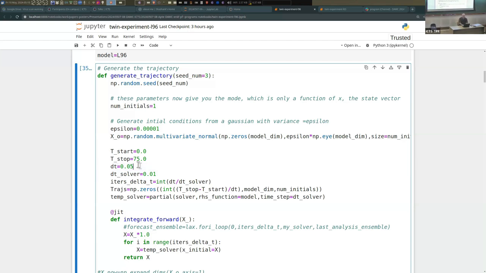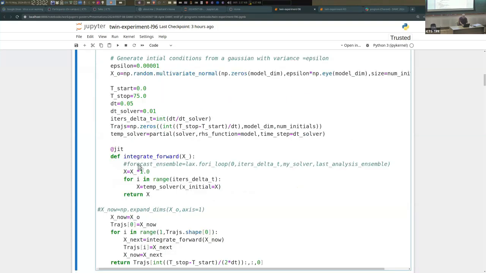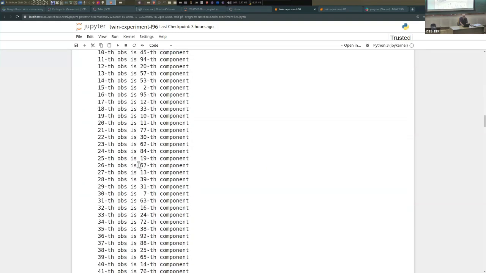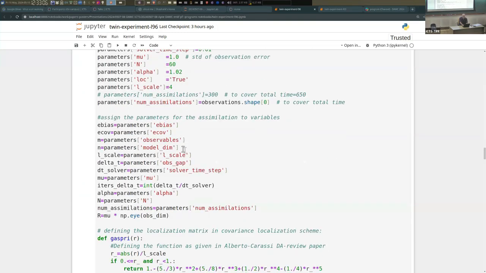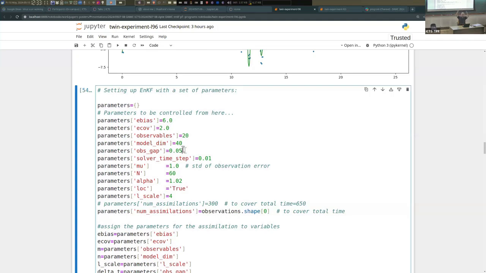So it's this one, dt. And because the code is not so nicely written, there is another place where dt goes. What I should really do is somewhere at the top, say t obs or something like that, and use that as a variable in multiple places. So this obs gap that is mentioned over here is also that same number. Maybe at the top, make a list of hyperparameters and then use them as variables in the code. That will be a better way to do it. But anyway, remember, if you change the obs gap, the time gap between observations, change it at 2 places.